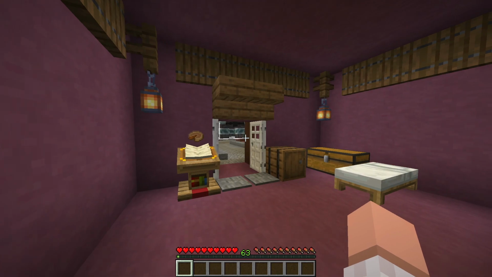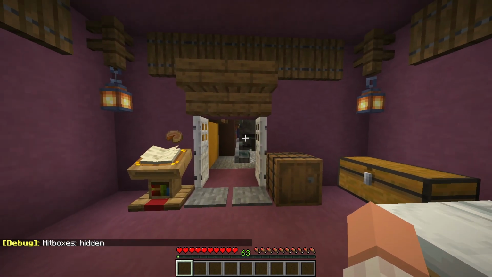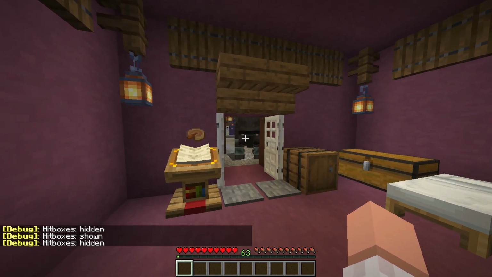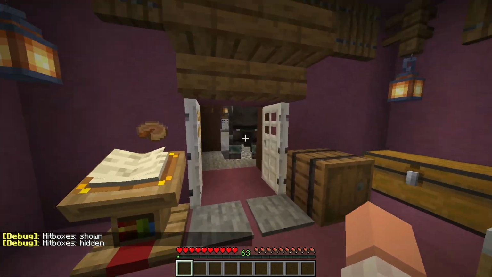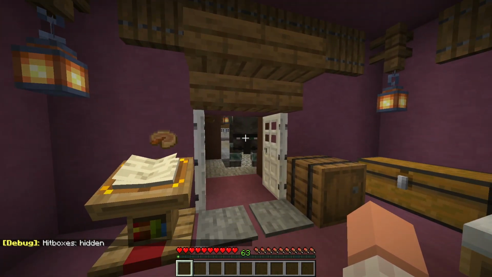That was intense. Without the F3+B hitbox feature that shows hidden item frames and also entities, you can see it also shows the hitbox of the Ravager. We probably would not have gotten that, but luckily we know some game mechanics and we're familiar with how Ravager mechanics work from building the Ravager's Run. That was awesome, though.